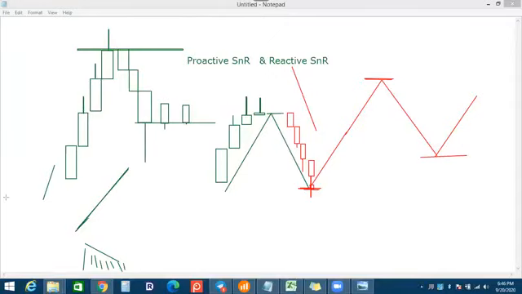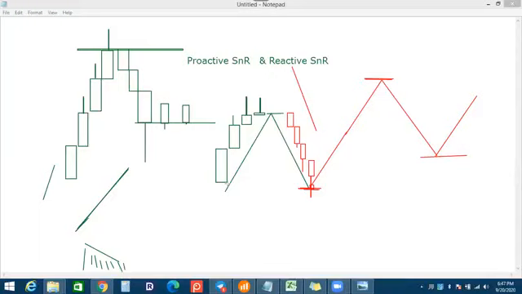Okay. So when we understand the reactive support and resistance levels, now we are moving to the proactive. What are the proactive support and resistance? The proactive support and resistance levels are those levels which we predict with the pivot points, which we predict with the Fibonacci levels, which we predict with the Murrey Math. So there are so many other ways when we analyze the total volume of the market, the total price movement of the market, and we divide with it. There are so many formulas for getting the answers. Those answers give us an idea.